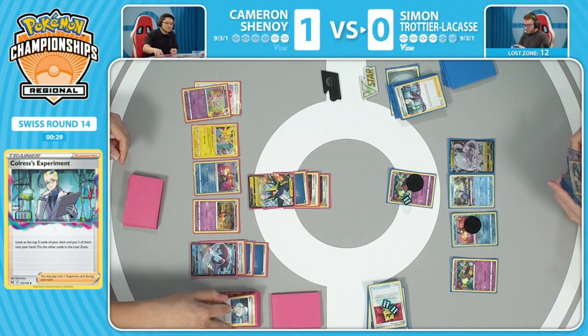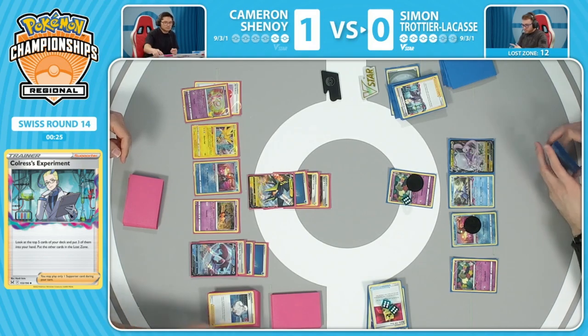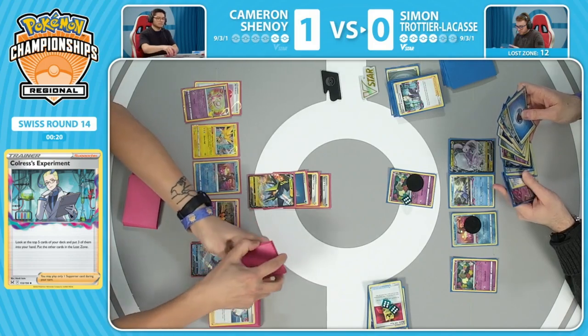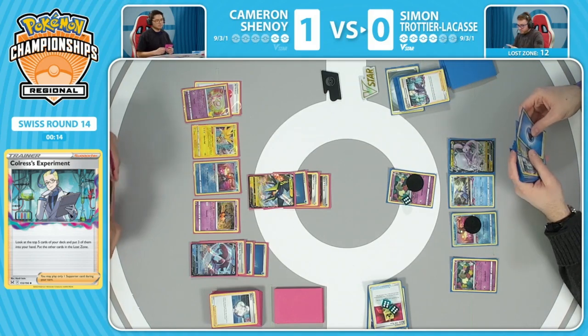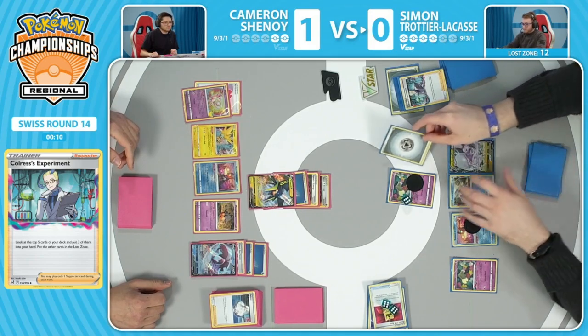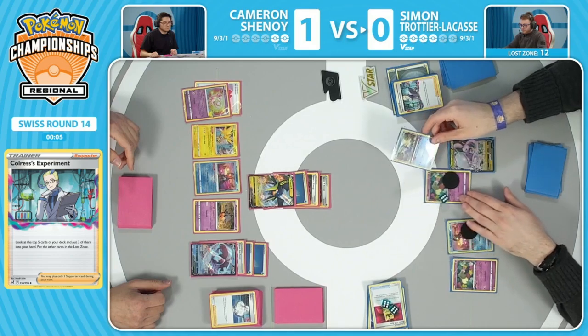And 31 points for Cameron will put them in the bubble, so it could depend on who they played and how they did to see if Cameron makes it all the way to the top 8. I know you've been rooting for the single Vikavolt deck. I would love to see it in top 8 as well. Yeah, just to get into the bubble, though, so things still aren't settled, and Cameron might even be using all the good luck in this match. Might not have been anything left for the top cut regardless.